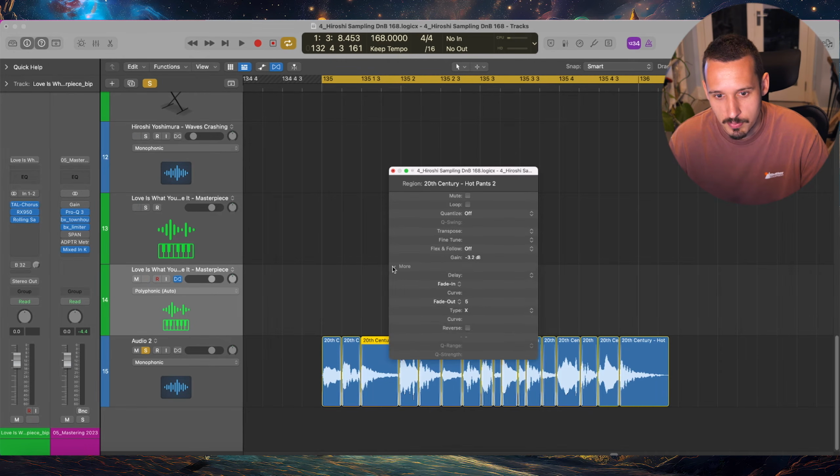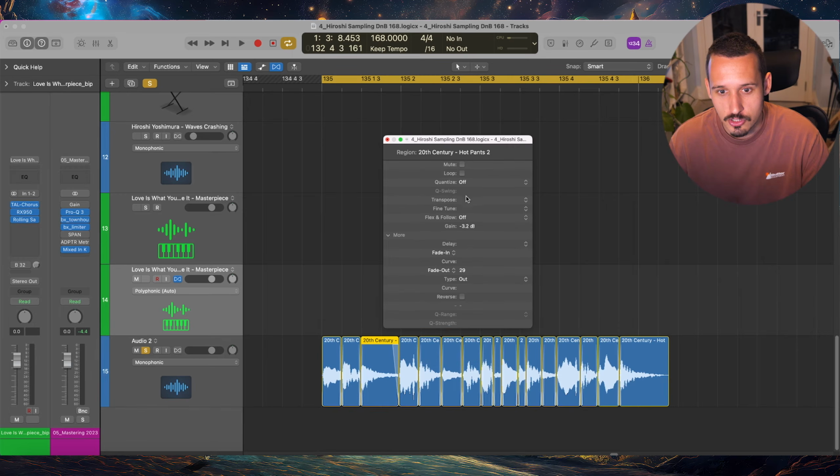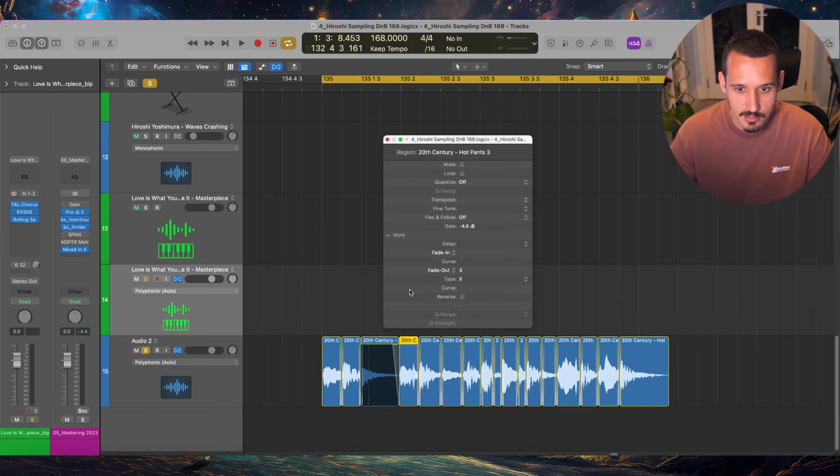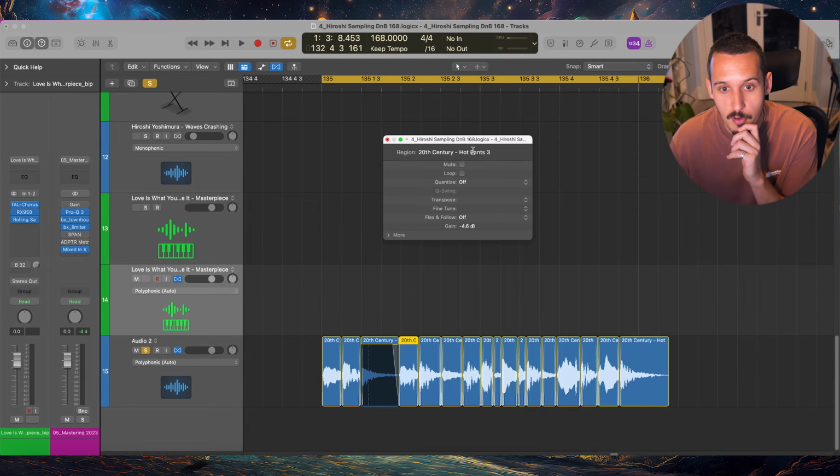Not only can you open this drop down and do fades at the start and end, so control the fade amounts, fade type, but you can transpose this region up and down, and most importantly I can gain it up and down in here. And I find it a little bit handy. Even though they've brought in this gain tool, I still find myself going back and using the tried and tested method of popping out this little window here.